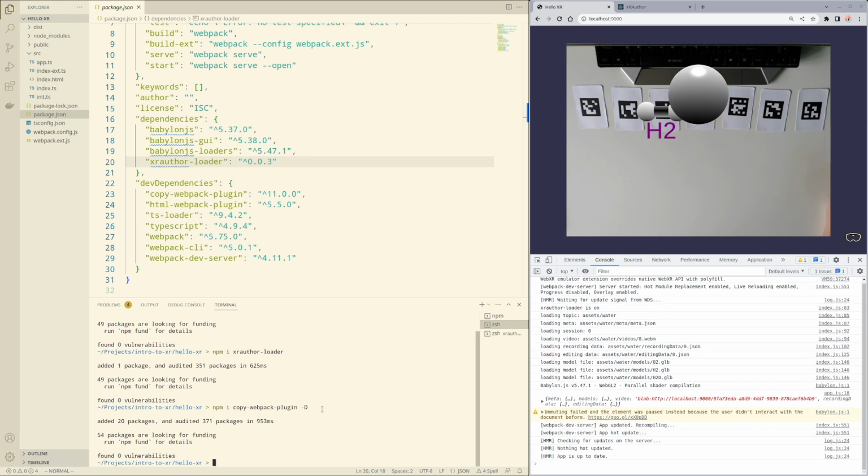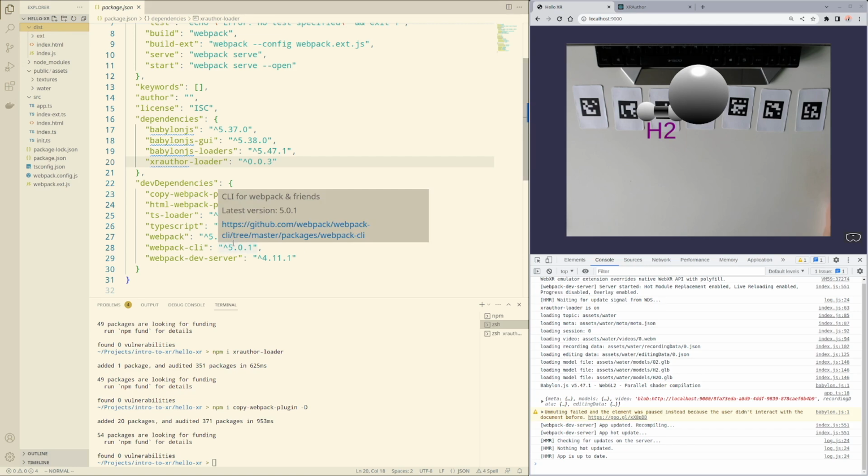You can manually copy the assets from public here to the distribution directory here, but the plugin can help you with this kind of thing. So it's just for convenience. But if you don't want to use that, it's fine. But you need to manually copy whenever you update your asset before you submit your assignment. Just make sure your assets are updated.